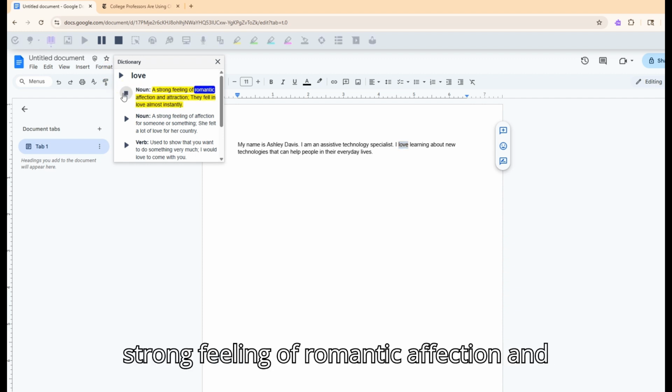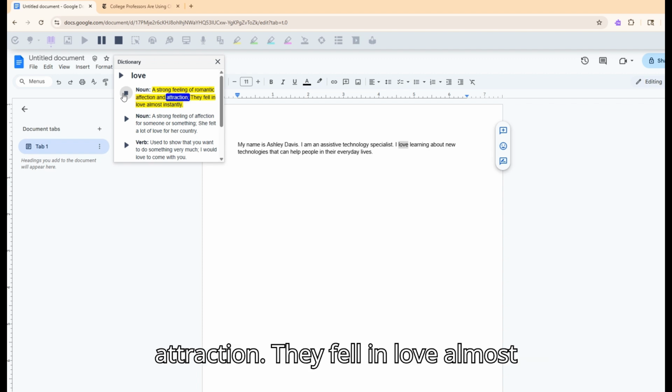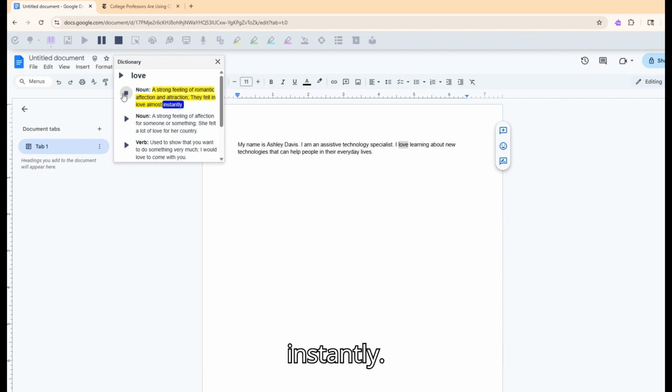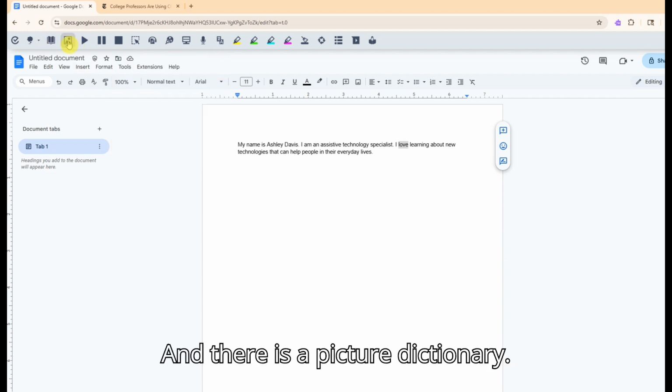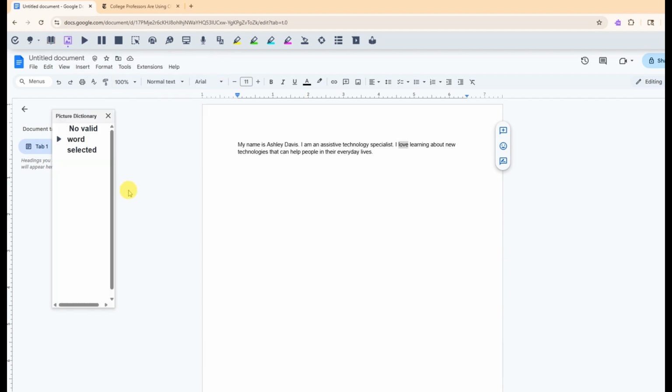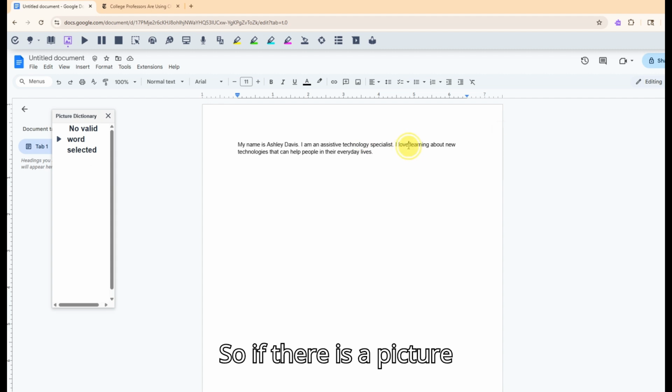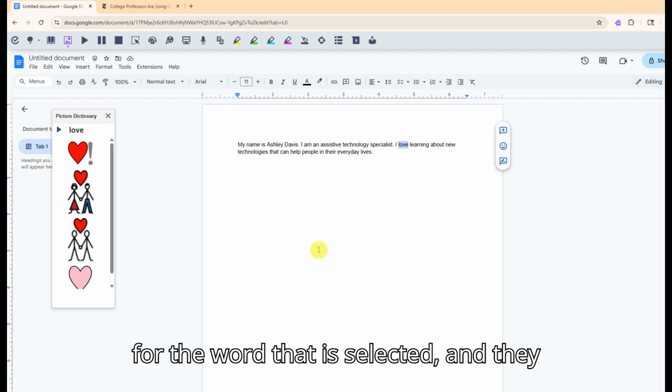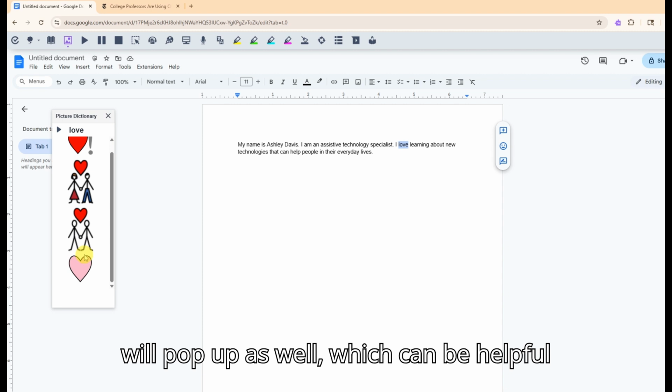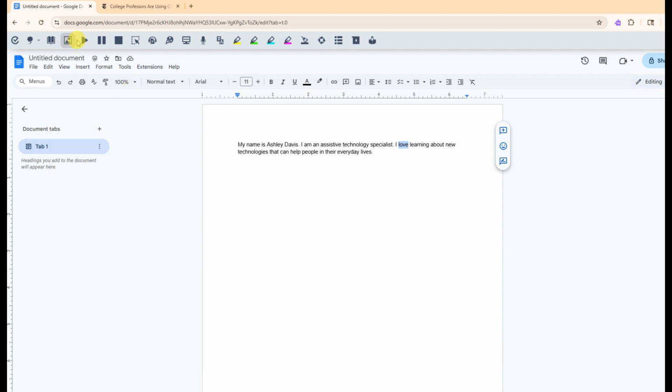A strong feeling of romantic affection and attraction. They fell in love almost instantly. And there is a picture dictionary. So if there is a picture for the word that is selected, they will pop up as well, which can be helpful for our students.